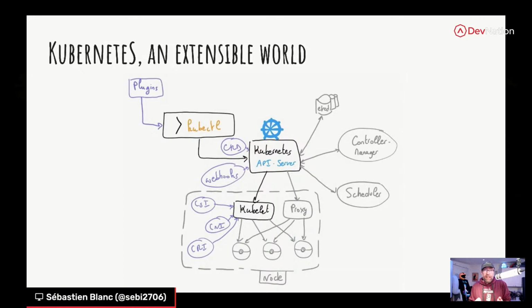Because creating a plugin just enters the whole spirit, the way of thinking of Kubernetes. You know that Kubernetes is easily extendable, okay? If you look at the cluster side, we all know how we can extend Kubernetes with, for instance, operators, where you create your custom resource definitions, your own controllers. Kubernetes is made to be extended. And that counts for the CLI that comes with it, kubectl. So we can create plugins.